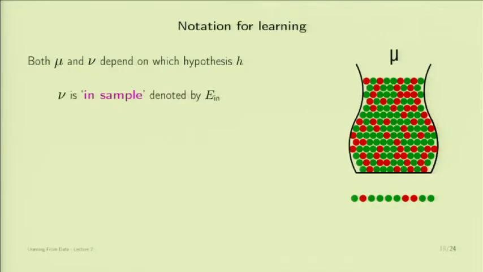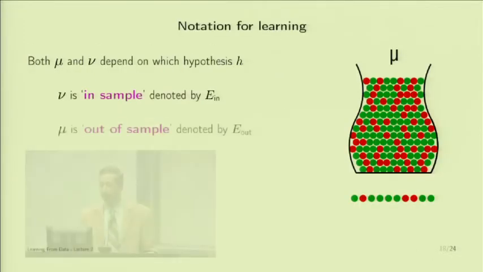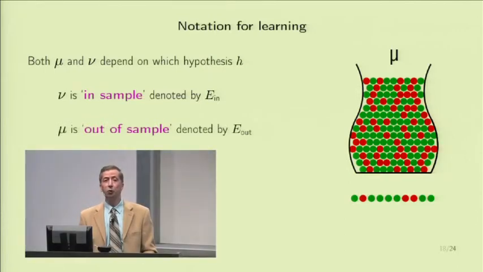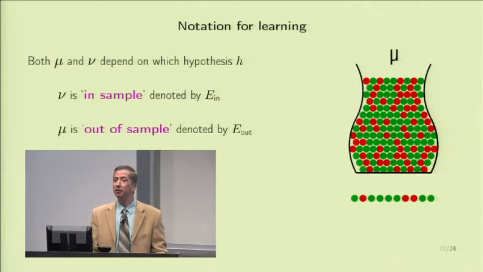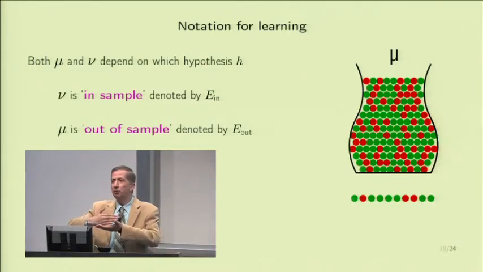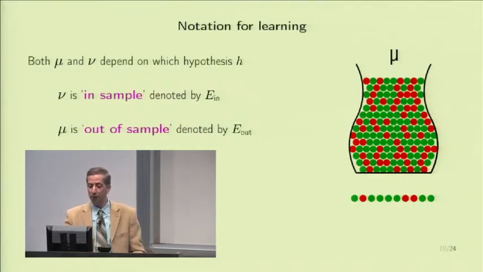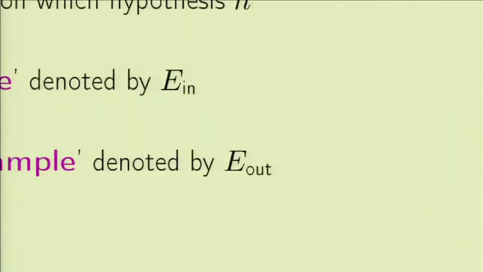Now we go and get the other one, which happens to be mu, and that is called out of sample. Okay? So if you are in this field, you guess what matters is the out of sample performance. That's the lesson. Out of sample means something that you haven't seen. And if you perform out of sample on something that you haven't seen, then you must have really learned. So that's the standard for it, and the name for it is E out.